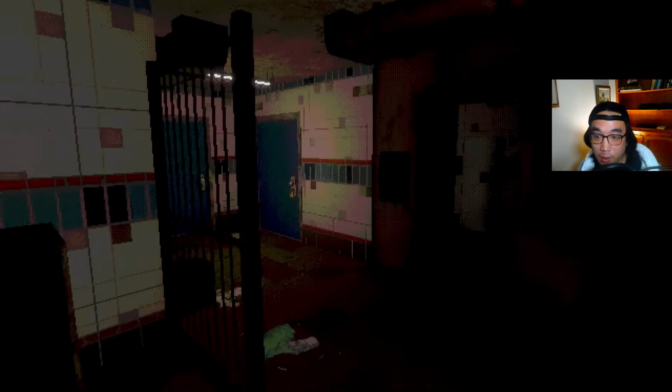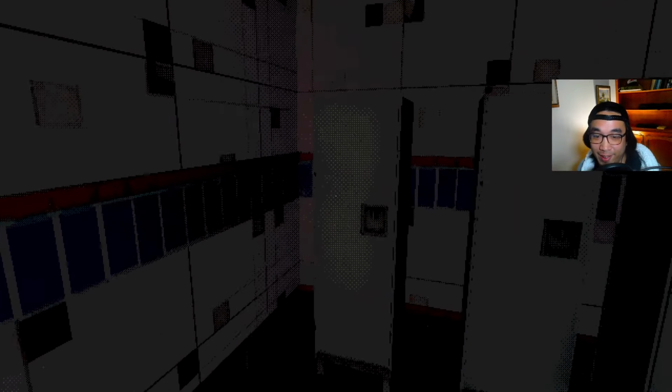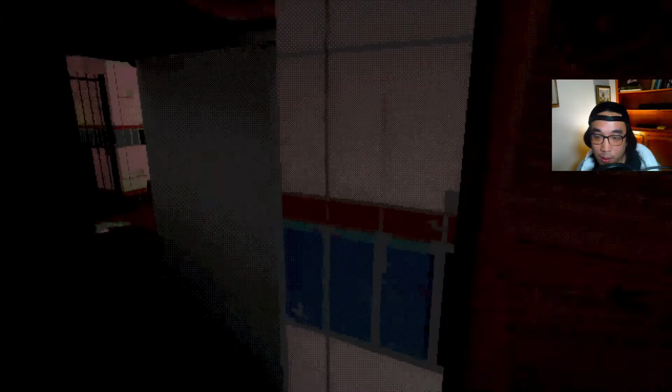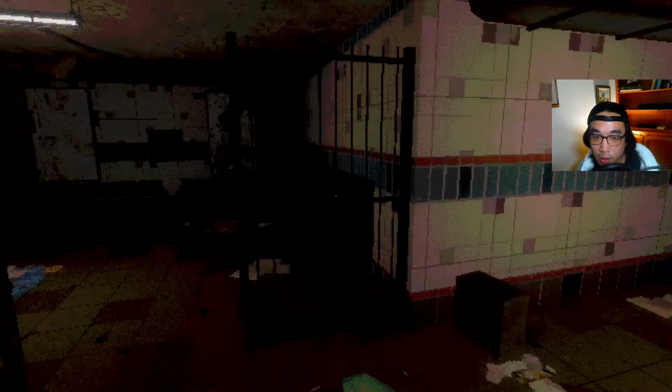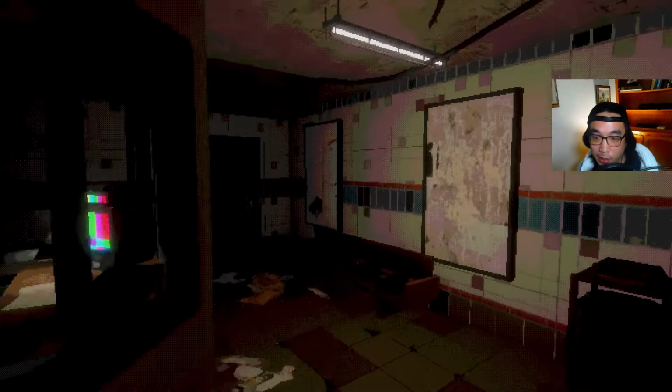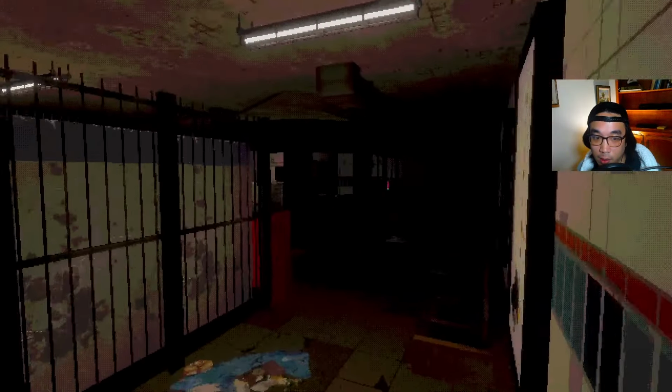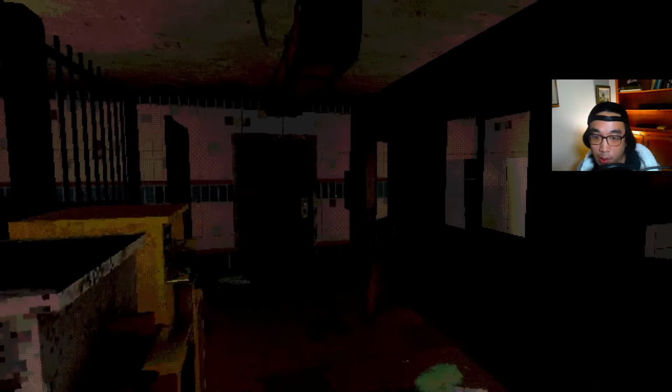Are these all locked doors? Maylene's trolling me. Maylene found my IP and gave me all locked doors on Metro. Okay. Just kidding, there's actually an unlocked door right there. But we're gonna stick to the right hug. I've become a bit of a right hugger after playing with Nico. So I'm going to stick to that as much as I can.